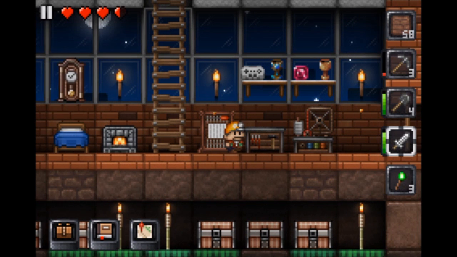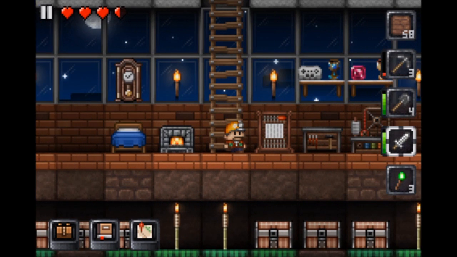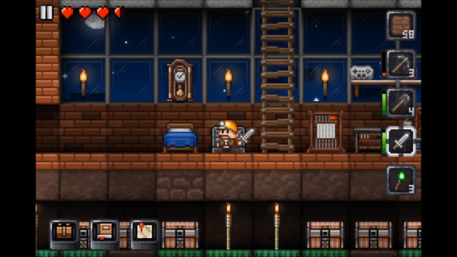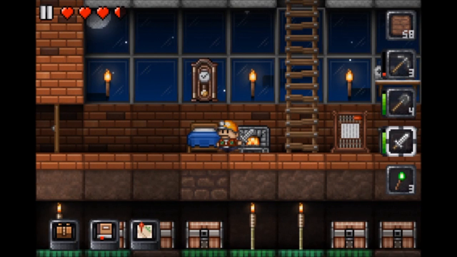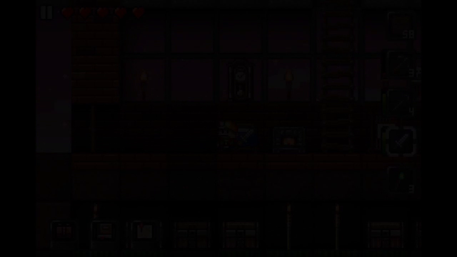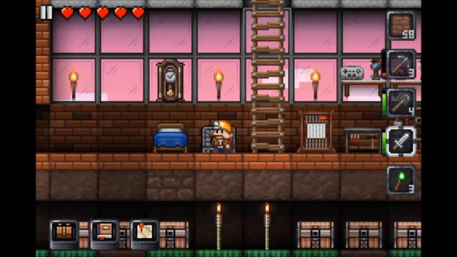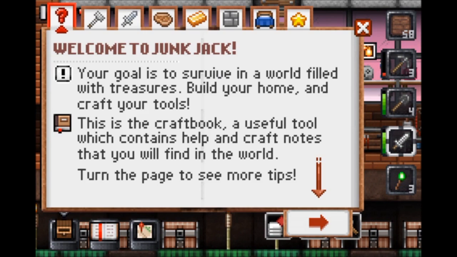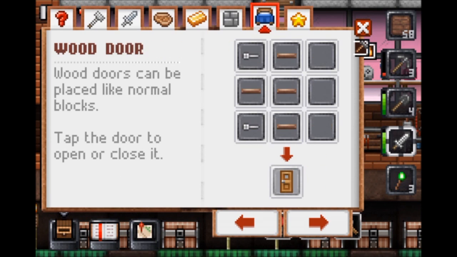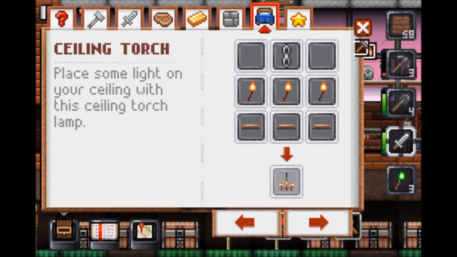So, yeah. That's really it, and so I now have a lot more room, and now I'm gonna go to sleep, so it's daytime. So in this episode, I think I'm gonna make some furniture, and I'm gonna move stuff around. So the first thing I want to make, I think, is a chair. What is a house without a chair?